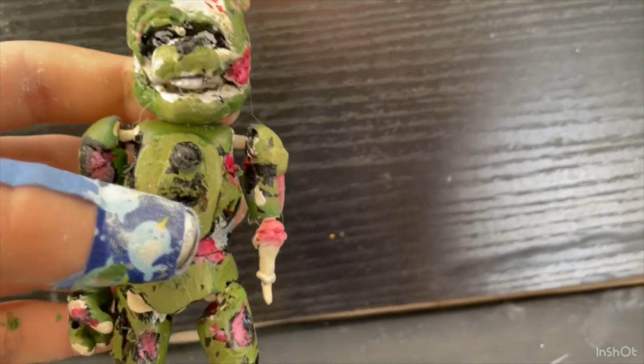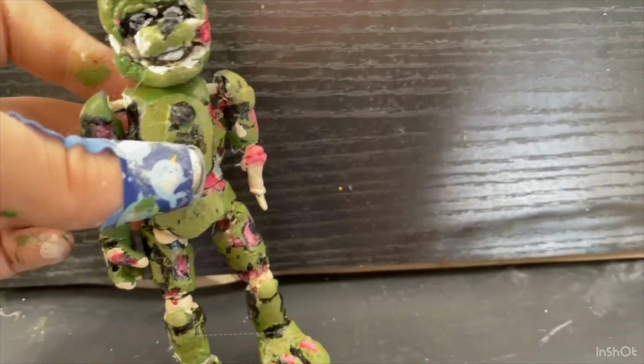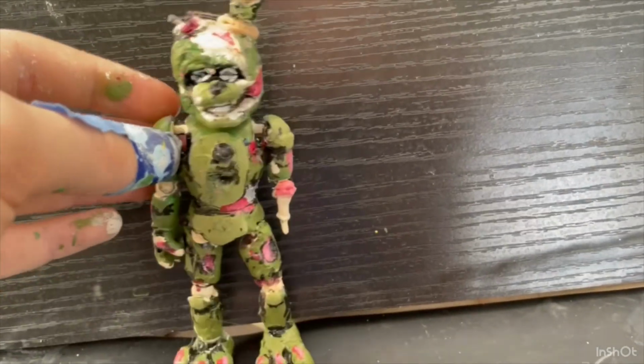He was pretty hard to make, but it was mostly because of his head. His body wasn't too hard to do though. I just had to sculpt a lot of it, and I was grinding it down and stuff to make it look more accurate to how Scraptrap does.